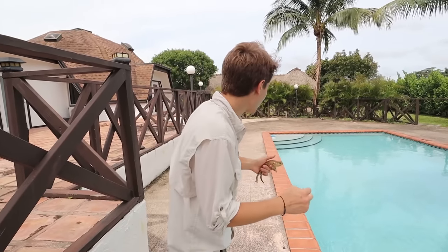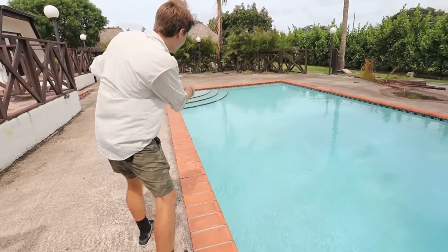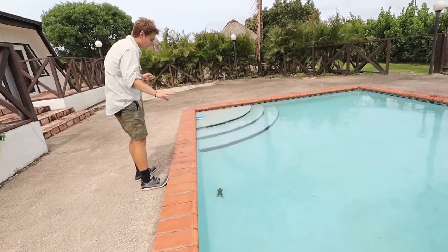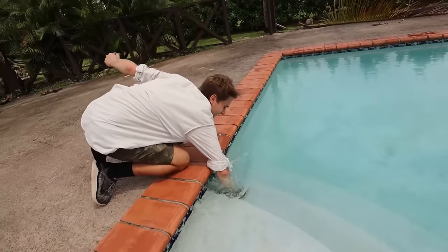So far, we caught four out of the five toads in the pool, but right now, let's see if I can get double fisting. Let's see if we can catch him. Now, we don't want to spook him. Look, he's right here. He's coming to the surface. We want to catch him. We don't want to spook him, because if we spook him, he's not going to want to come. Guys, look, he's coming right here. I got him.